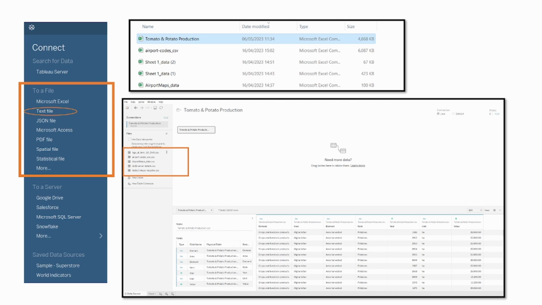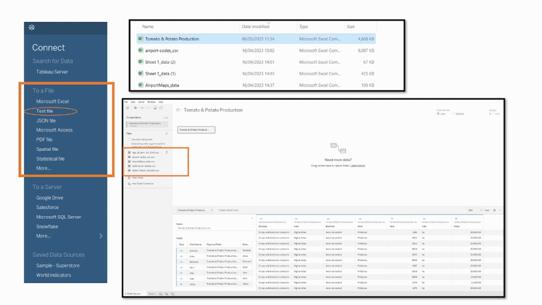So to reiterate that, the first tomato and potato production, let's say I opened it in file 1, in our Tableau in the left hand corner, every single CSV that is present in our file 1 will be shown in this corner here, which you can essentially drag and drop. But they will all be different CSV files. It doesn't have to be the same thing. So for example, you can see there's like airport codes, and that has nothing to do with our tomato and potato production. So that's the only difference between the Excel and text file.